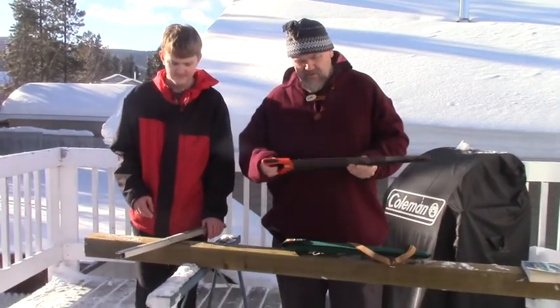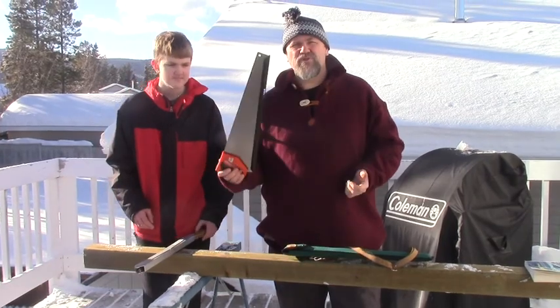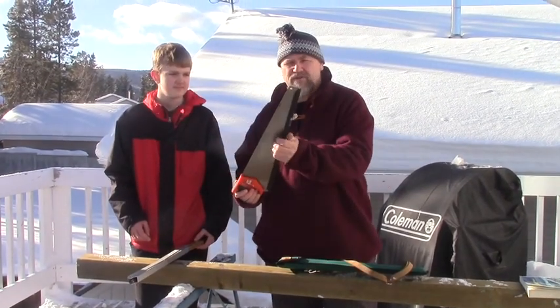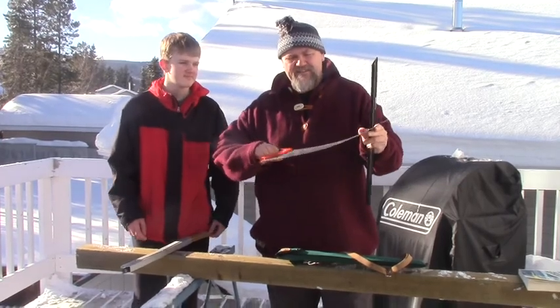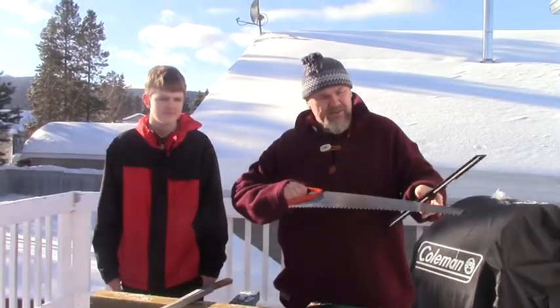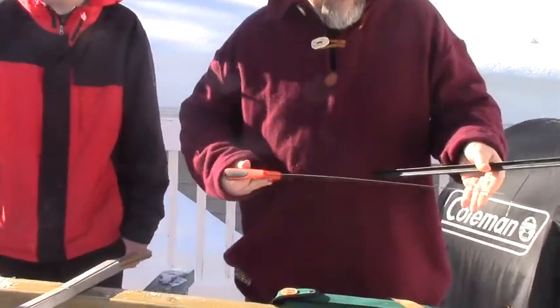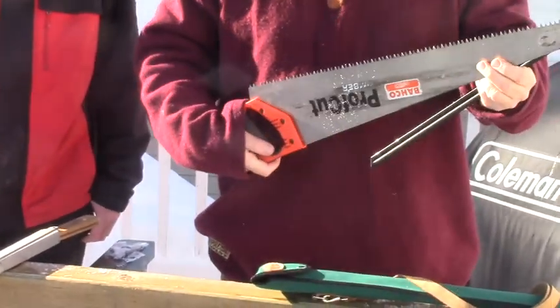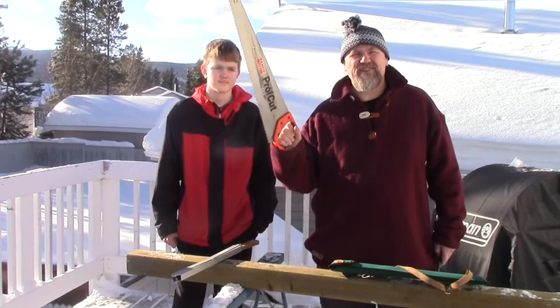Let's look at three saws. The first saw is this Bako Pro Cut, and this is very simple. I'll show you what it takes to put this in operation — it's ready. It's a very tough saw with a very strong timber-type teeth pattern. Very coarse, very quick. Kohansky — Morris Kohansky — calls that a board saw.